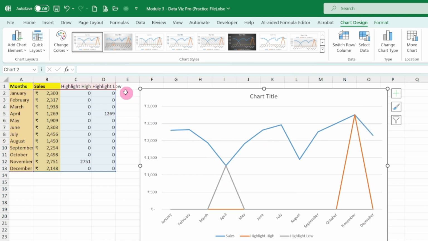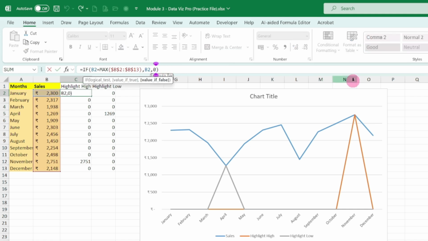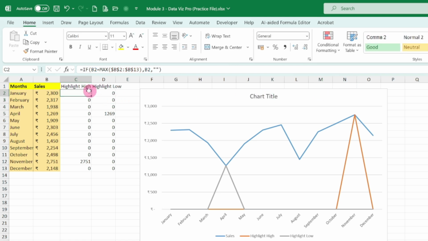But besides that, there are so many zeros also. For zeros, the chart is being plotted here, and this chart is also being plotted here. So we need to remove this chart. We only want the highlight point to be highlighted, not the entire area. So with this 0, it is not going to help. So we have to look out for another option. Suppose instead of 0, we put blank, meaning nothing, then whether it works or not.